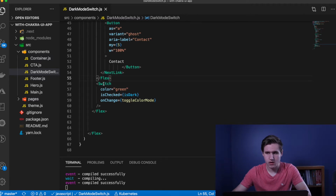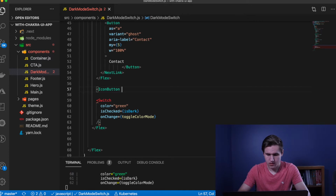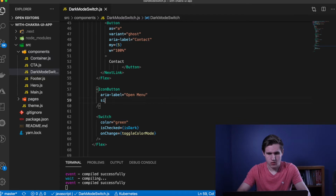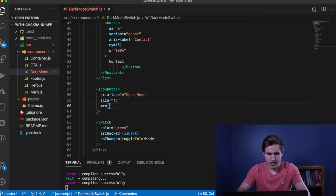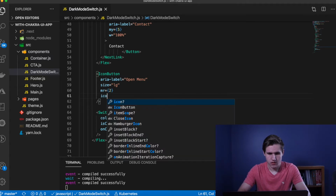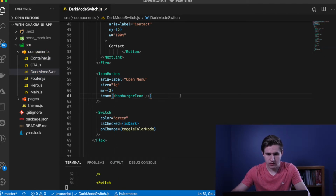So we'll add that right above the switch. This will be an icon button. Self-closing. We'll give it an aria label of open menu. Give it a size of large. Give it a margin right of 2. Push it away from that switch. The icon will be the hamburger menu, or sorry, the hamburger icon, that's what it's called. You can pass any properties you want here. I'm just going to leave it as the default.